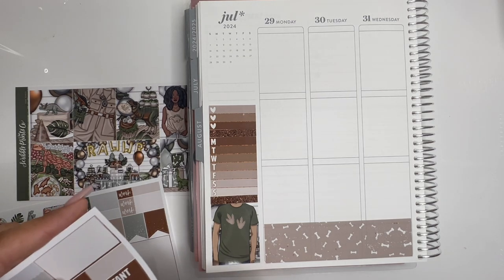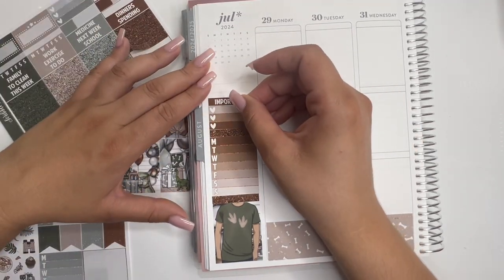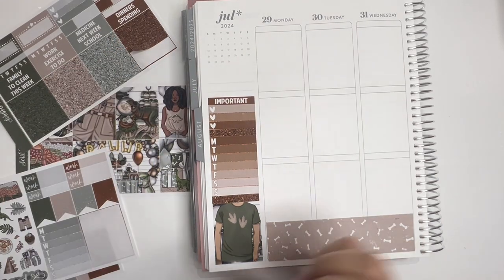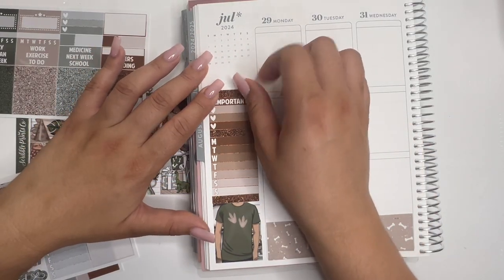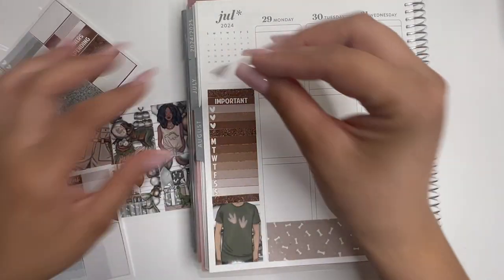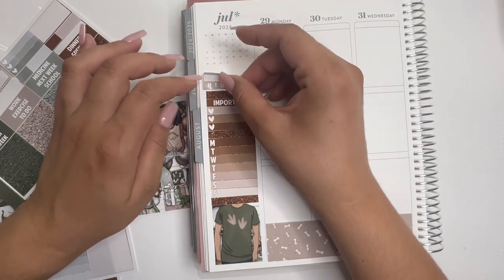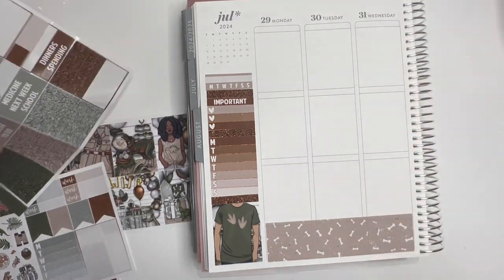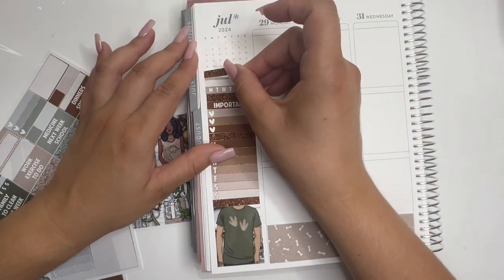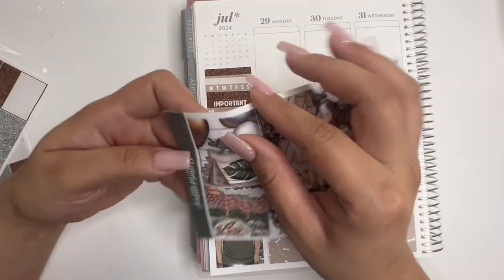Oh I should put 'important' — I kind of like those. I'll put it here for important. I'll still use one of these but I like that header so I don't have to do a top three header. I am gonna use this; I know it's not the right color but it's okay. Someone asked me if I only use Planner Pixie Co kits and it's funny because I do. I love Planner Pixie Co but clearly I also like SBC because I'm using it right now.